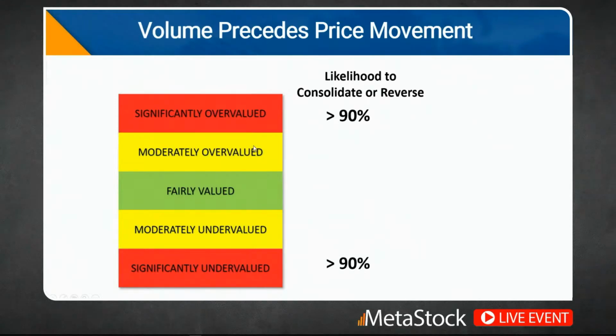Okay, now even the yellow has almost 2 out of 3, 67 or 66.6667 would be the exact 2 out of 3, but basically 2 out of 3 chances on yellow that it's going to stop and go the other way, like it did in our example. So when you see yellow or red here, there's a pretty good chance that it's not going to keep going in that direction. And now you understand how easy it is to use these colors and have confidence that you want to take action based on value.